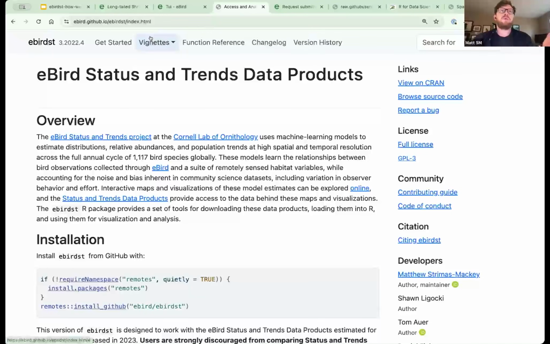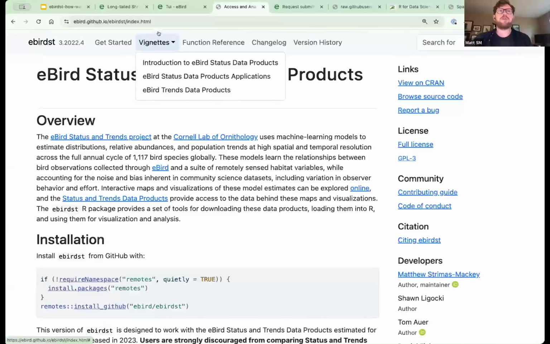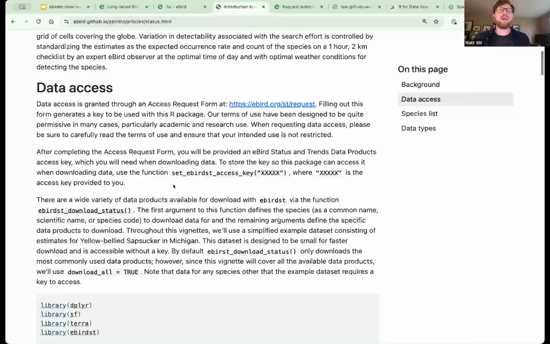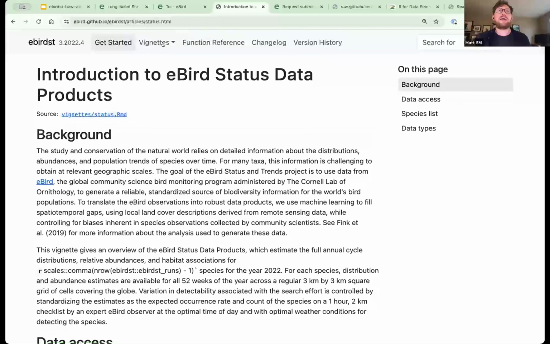What I think will be particularly valuable for everyone attending is under the vignettes dropdown, we have 3 different vignettes. These are basically tutorials for doing different things. This introduction vignette will go through how you access the data, how you download the data, what the various types of data available are, just a variety of introductory information.